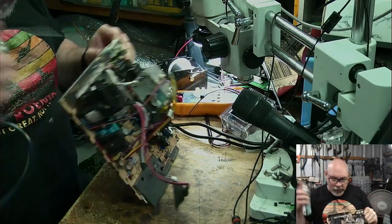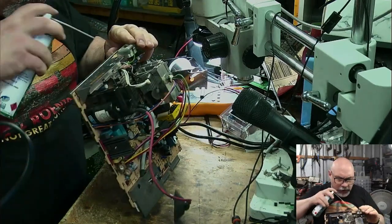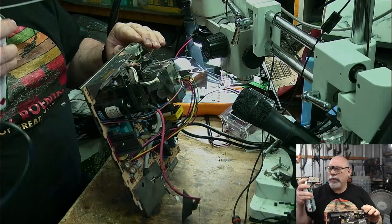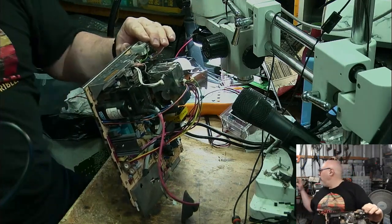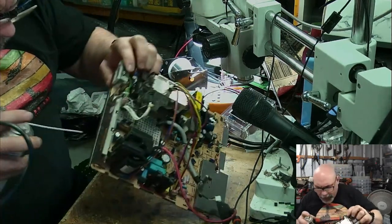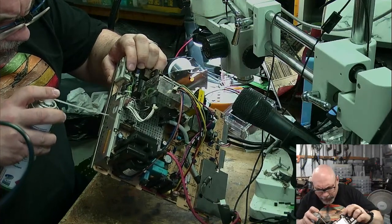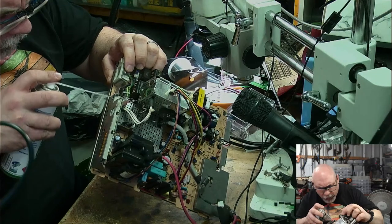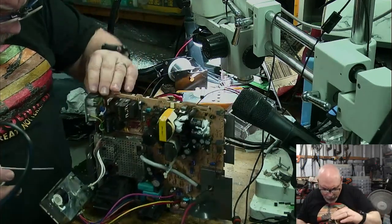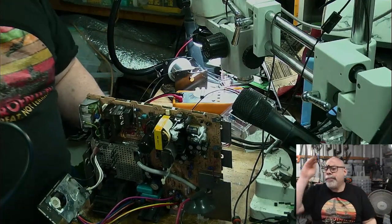You can buy this in so many different flavors, and it's essentially just a cleaner that's non-conductive and evaporates really quickly. You can be fairly liberal with this stuff because it just evaporates away, or dribbles all over your desk. So, just going to do that, leave that, let it evaporate before I plug it in.